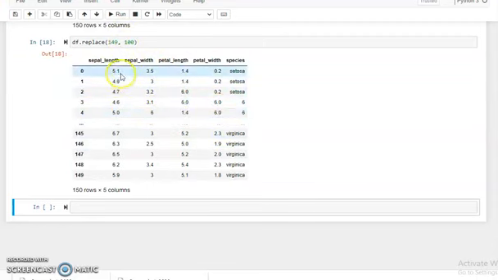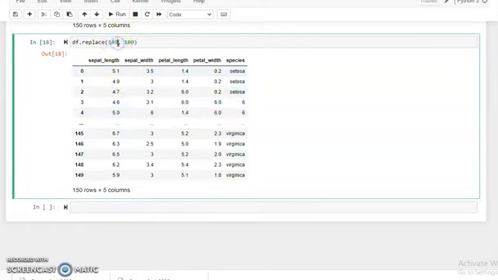So if we need to change, suppose, this 5.1, we write here 5.1 and replace 5.1 with suppose 6.1. Simply run. As you can see in our data set, 5.1 is replaced by 6.1.